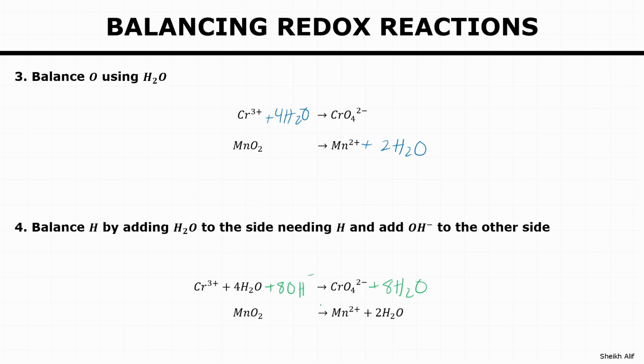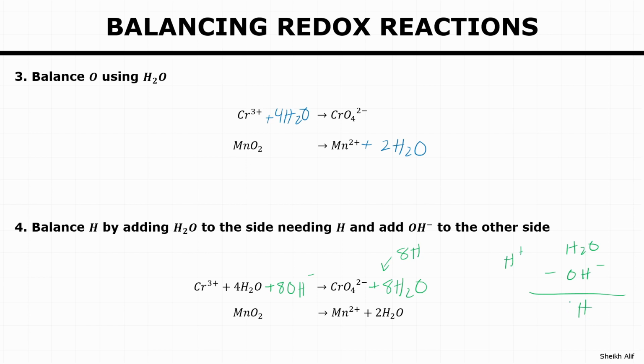So essentially what you're doing is that whenever you add a water on one side and an OH- on the other side, you're effectively just adding a hydrogen atom to one side. So what we're effectively doing is adding 8 hydrogen atoms on the right-hand side without using any H+. Because remember, in a basic solution, we don't have access to H+. What we have access to is water and hydroxide ions. And so you can use both. If you notice, the difference between water and hydroxide is just a hydrogen atom.